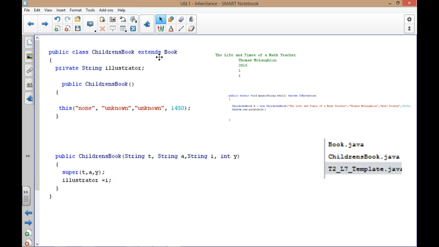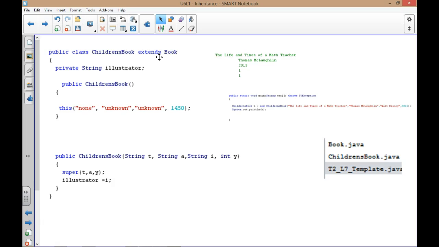It's not a hyperlink, but it takes a link, sort of, to every method that exists in book and every piece of data that exists in book, that class, that blueprint, and says, all right, that's now in children's book. Children's book now has the same methods and the same data as book. You don't have to write them. In fact, you could stop right now and children's book would function perfectly-ish.